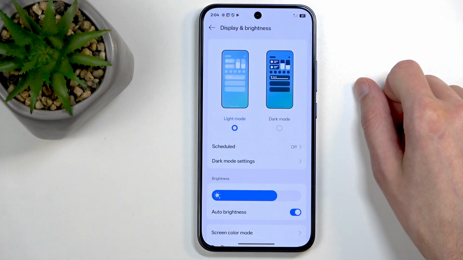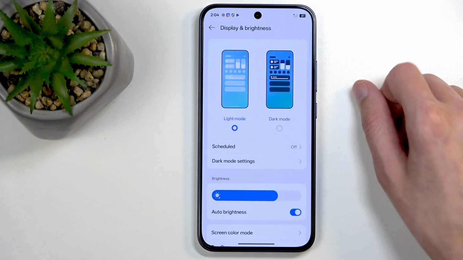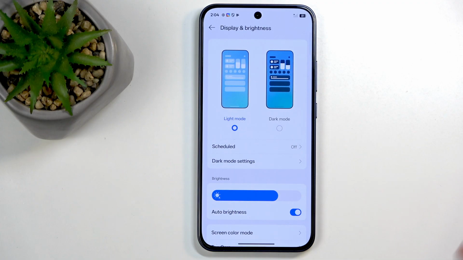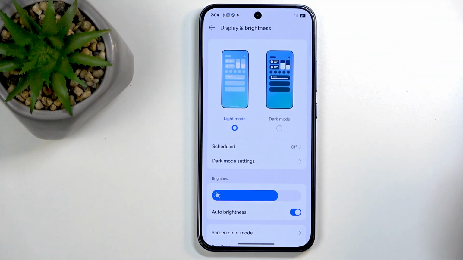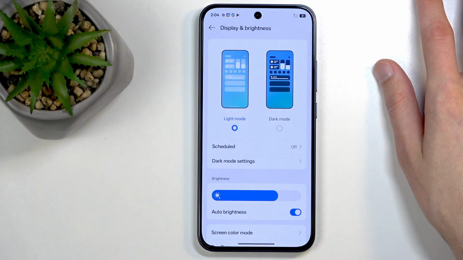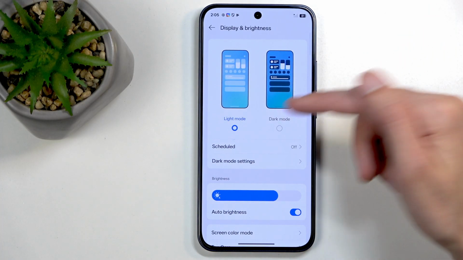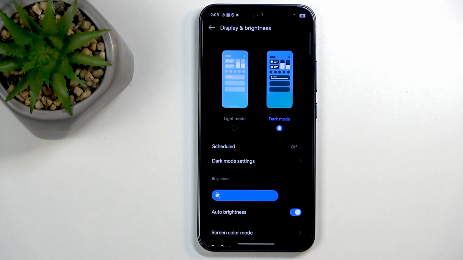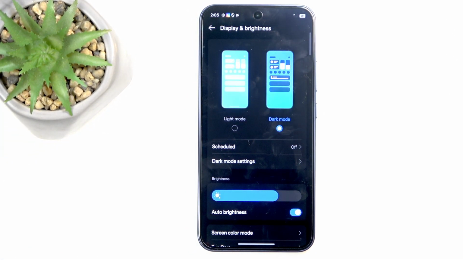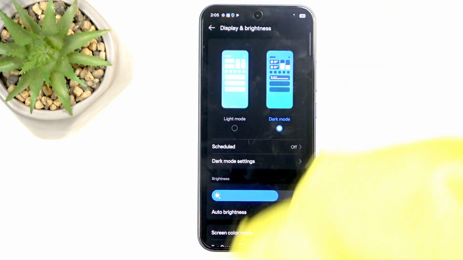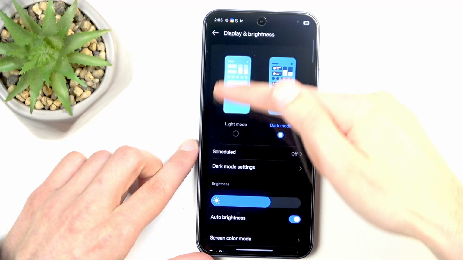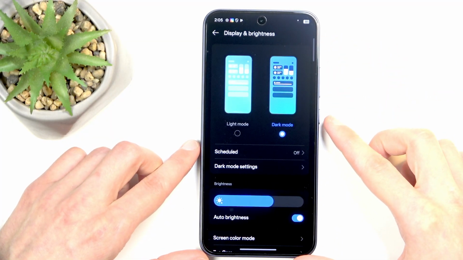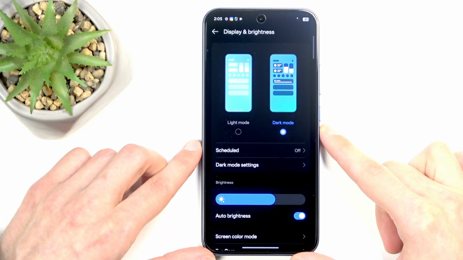And under the display, we have some more options. So we have light and dark mode, along with schedule and dark mode settings. Obviously, you can select whichever one you want, or you can have it based on a schedule to switch between light and dark. But I want to talk specifically about dark mode settings. So if you enable dark mode right now, and I'm going to increase the exposure a lot, and by the looks of it, I also need to clean my display. There we go. So you can faintly see there is a little bit of a border around these options that is a little bit less dark, let's call it that.